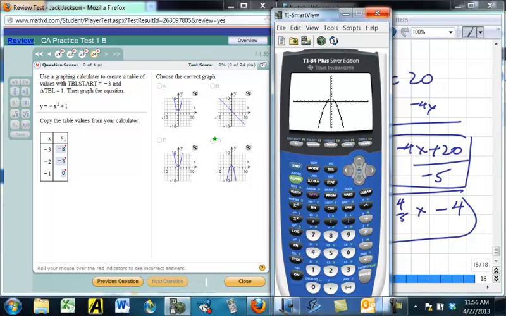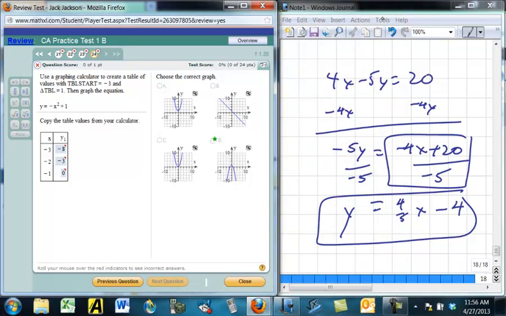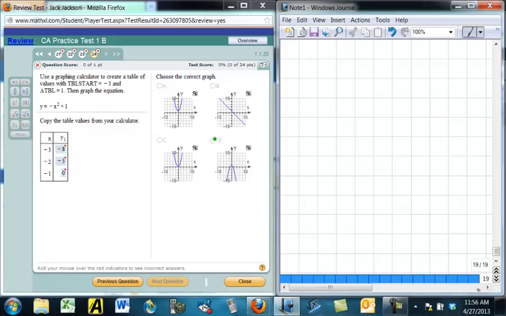And I believe we've come to the end of our questions, so that will hopefully give you some nice things to review for practice test 1B. And now you can go back, and if you need to, retake that practice test or use this to help you study for the exam, which will be somewhat similar to this, probably quite a bit shorter, but the same kinds of questions. So we should be able to be comfortable with working with our calculator and without our calculator on these concepts.